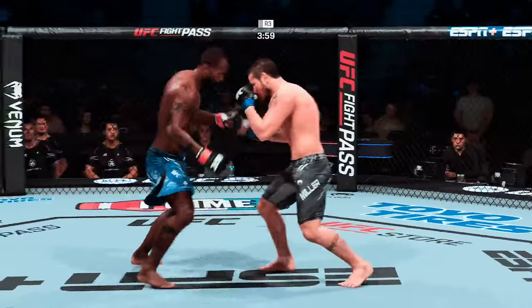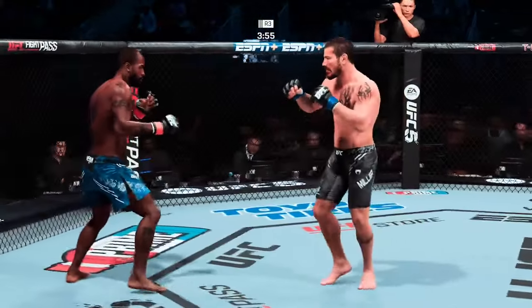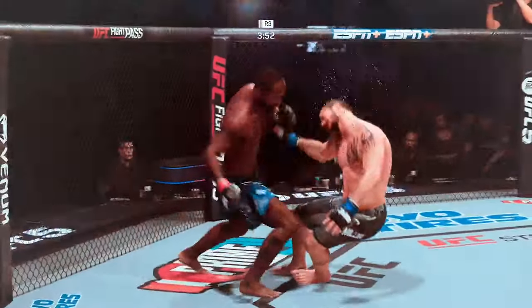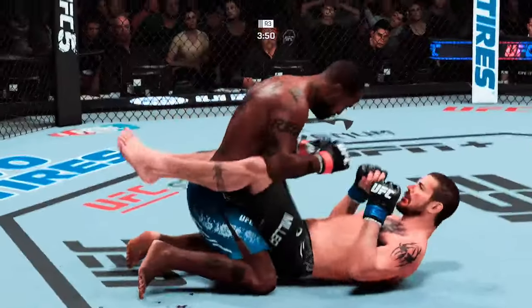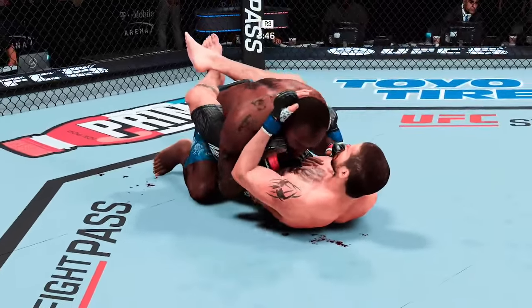That punch, no good. Great upper body movement defensively. Slips another strike there. And offensively, he hasn't been a winner. Huge connection. He needs to get on the bicycle, John. He needs to get into space so that he doesn't get finished.